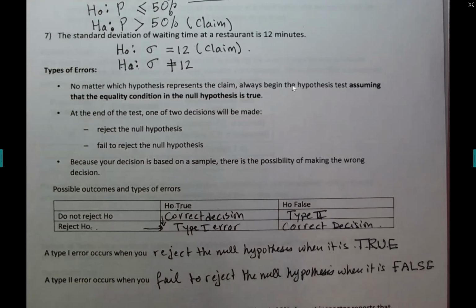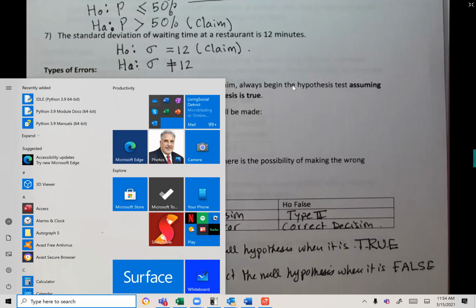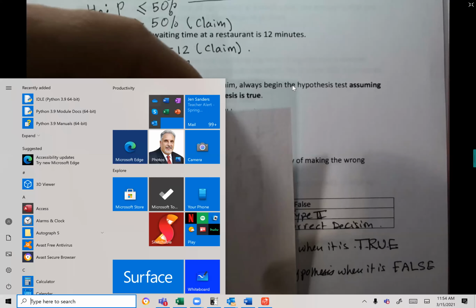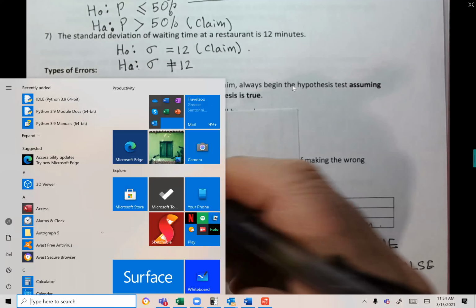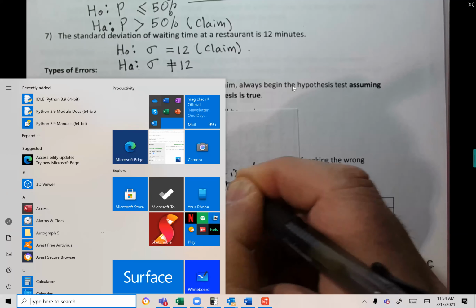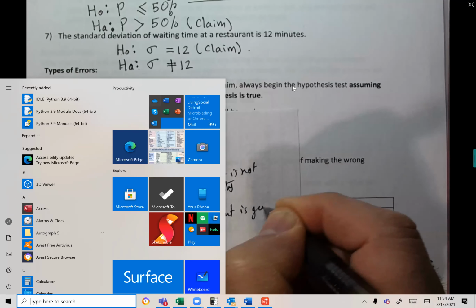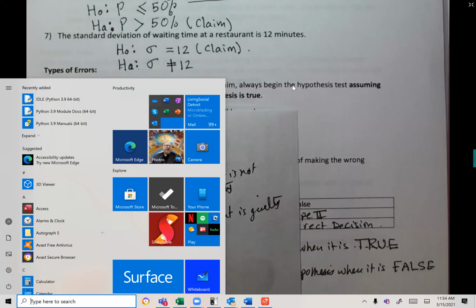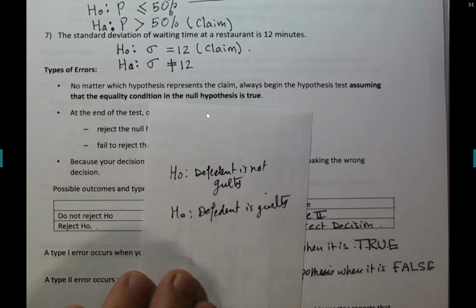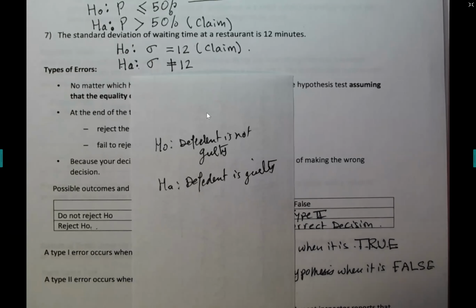Okay. Before we wrap this up, guys, I'm going to take you to the court case and give you this example quickly and show you that a wrong decision would be made sometimes. H0: the defendant is not guilty. Which means HA: there is something, the defendant is guilty. Okay. What's a type 1 error here, guys? Oh, the screen is blocked. Never mind, you fixed it. Okay, good. All right. Mistakes happen in the court, guys, as well. Let me show you, they can be very serious.